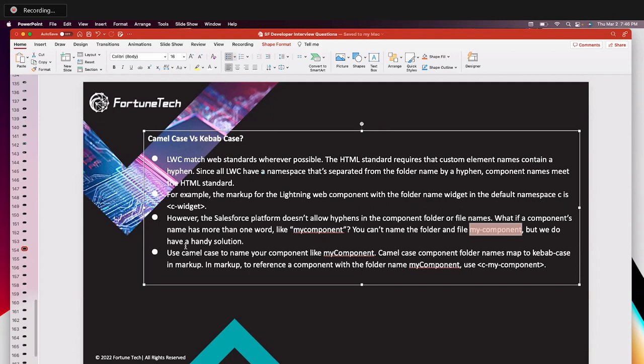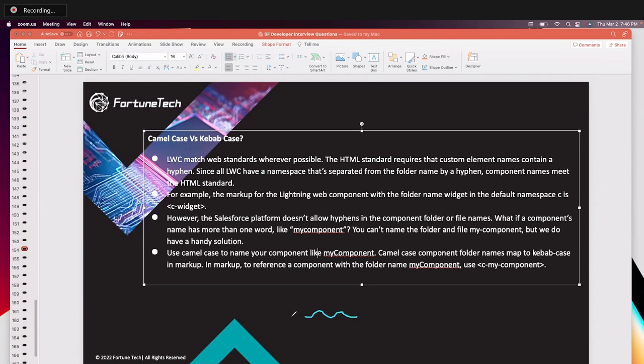But we do have a handy solution for this: use the camel case. Camel case comes from the structure of the camel. It is not something straight.